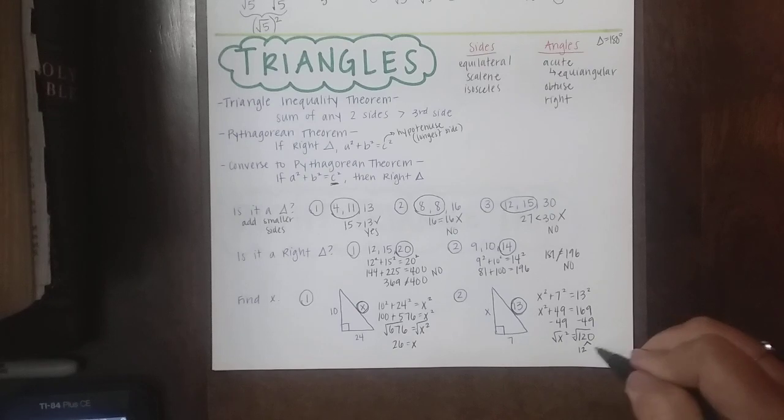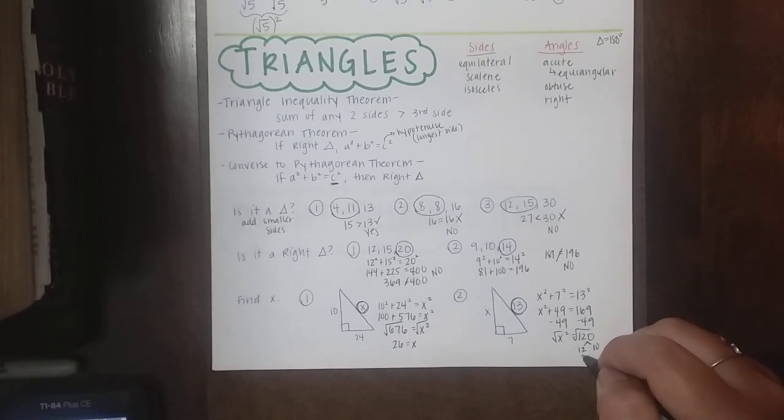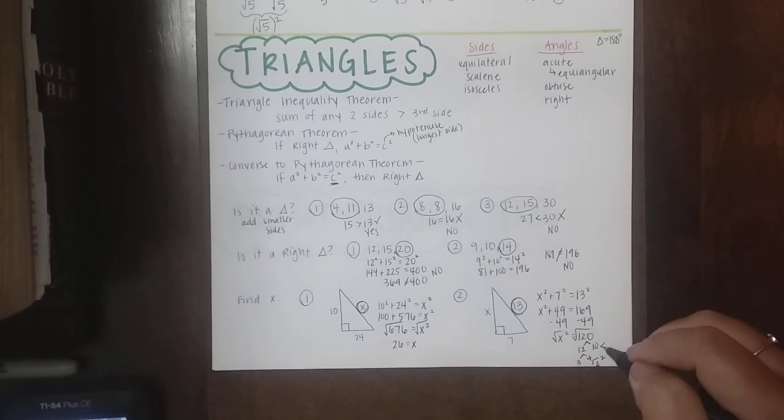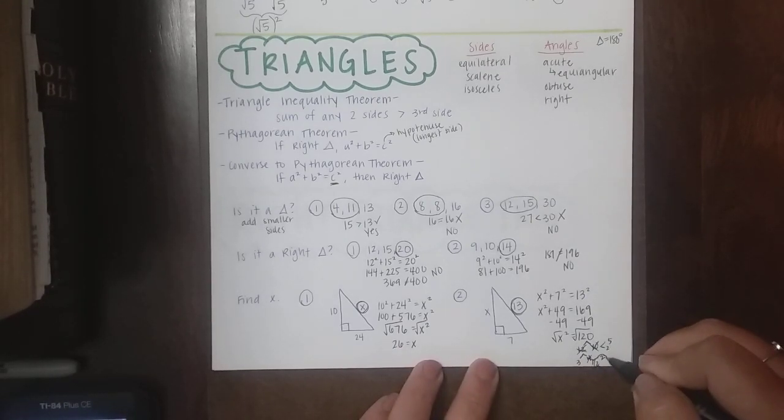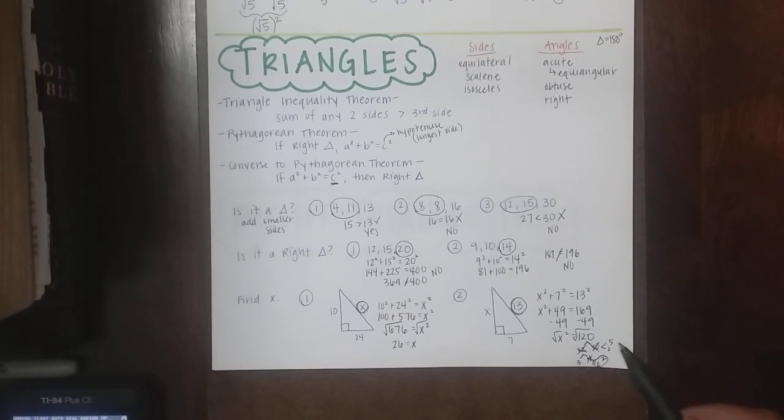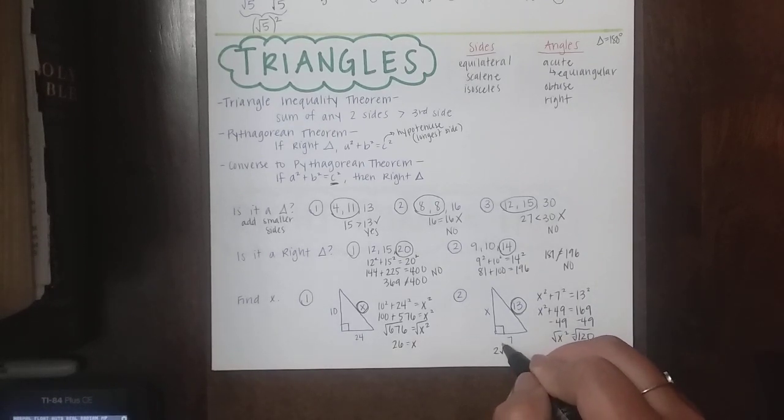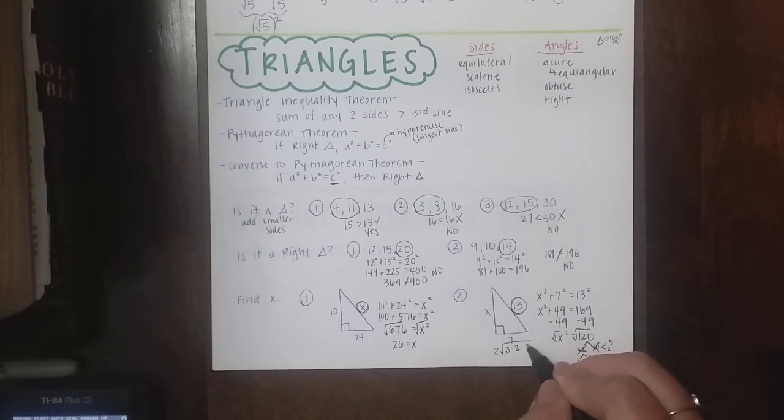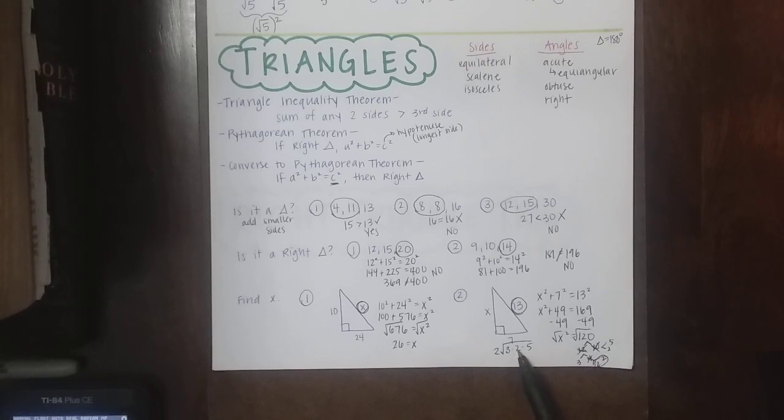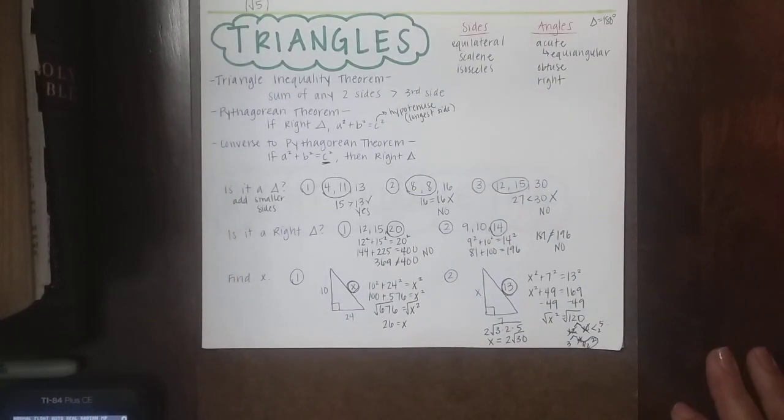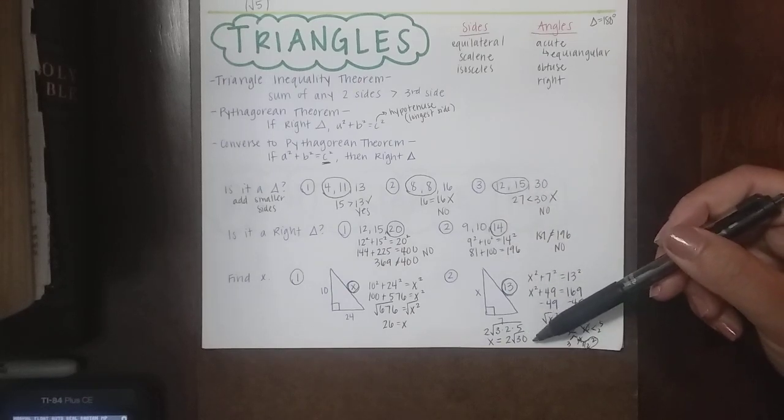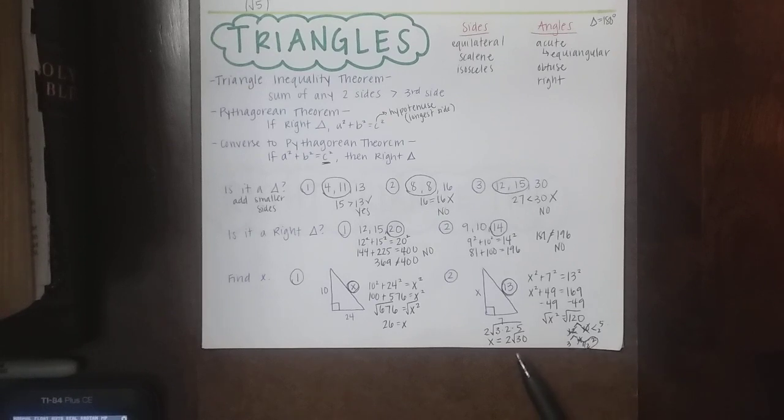So I'm going to start with a factor tree. What comes to mind first for me is that 12 and 10 since it ends in a zero. 12, I can rewrite as 3 and 4. 4, I can write, we're out of room, as 2 and 2. And then 10 is 2 and 5. And I don't need 12, don't need 10, don't need the 4 because I branched out. I've got a pair of 2's here and that's it. I can't circle the 3, I can't circle the 2, and I can't circle the 5. So that means that I'm left with a 2 on the outside. And on the inside, I've got 3 times 2 times 5. Well, 3 times 2 is 6, times 5 is 30. So that means that X equals 2 root 30. Now that's my exact simplest form. Based on the question, it'll tell you if you want to round to the nearest tenth, then you go ahead and plug it in your calculator, or if it wants to leave it as a simplified radical.